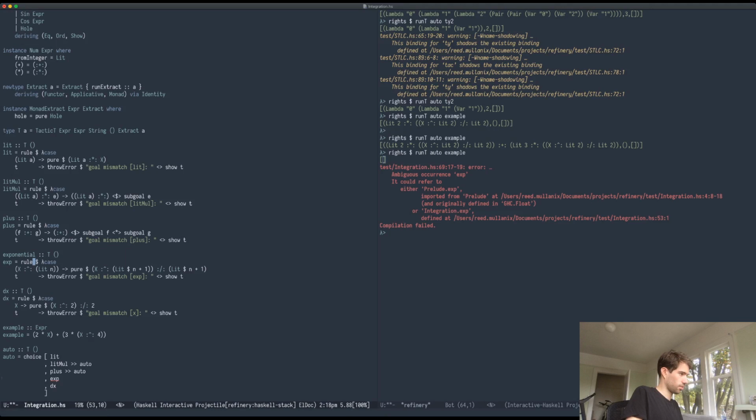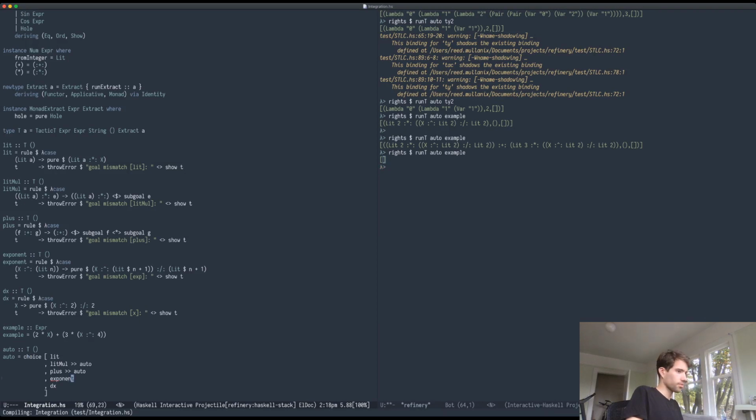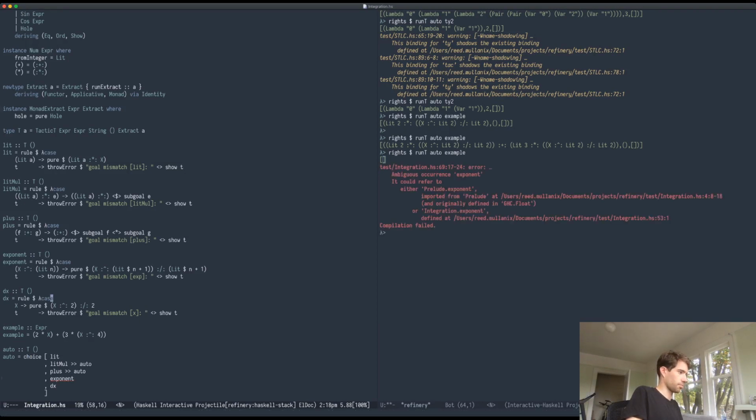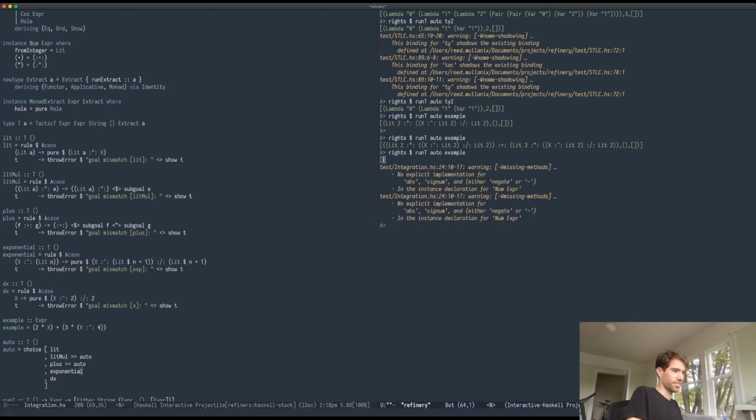Exponential. Exponent. That looks crazy, but it also looks right.